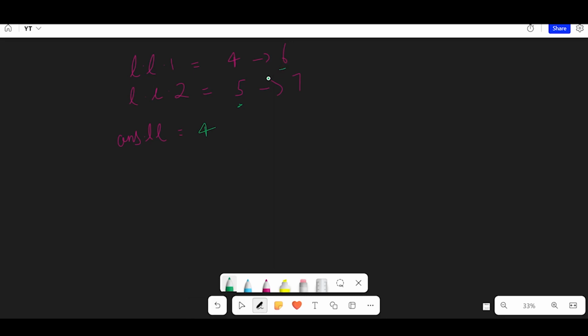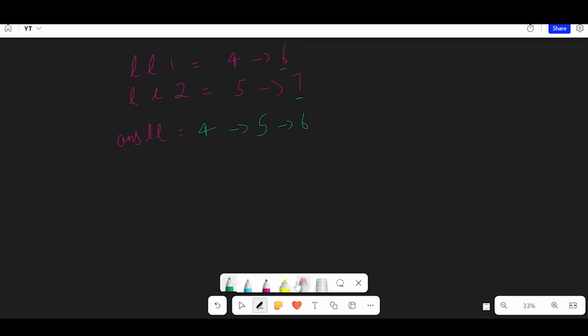Now we'll check if 5 or 6 is bigger. 5 is smaller, so we'll add that to our answer linked list and we will move the pointer of the second linked list forward over here. Now we'll check if 6 is more than 7. I mean, if 6 is less than 7, it is. So we'll have it like this.